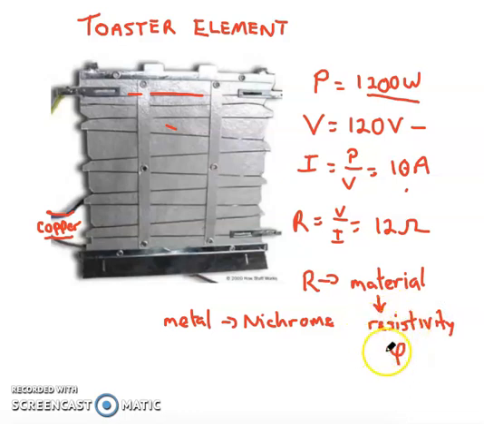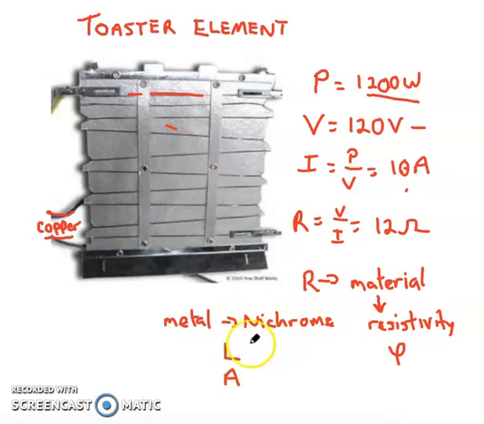So then the question becomes, all right, let's say I chose my material. Great, nichrome. Well, how do I get exactly 12 ohms from nichrome? There's got to be something else that determines the actual resistance. Resistivity plays a big role, but that can't be the only thing, because if I were to have a lot of nichrome versus a little bit of nichrome, I wouldn't expect the same resistance. So there are two other factors that matter, and that's really more the geometry of the wire. The geometry translates to two things, length and how thick it is, and the thickness is measured as area.